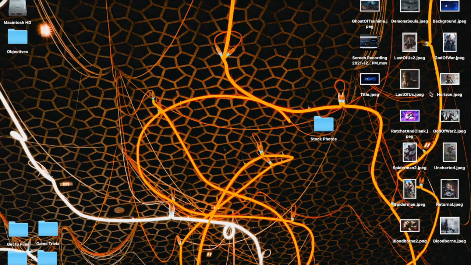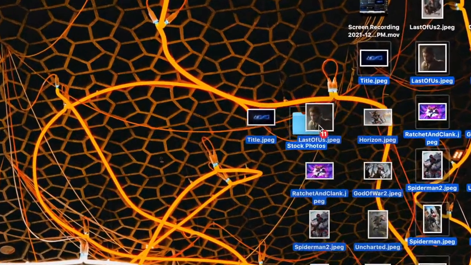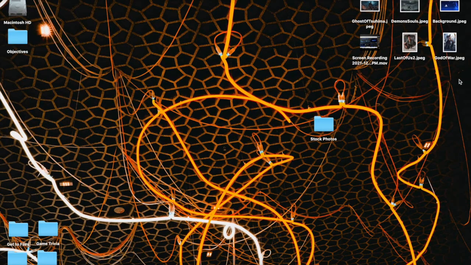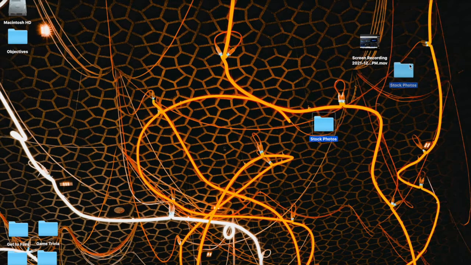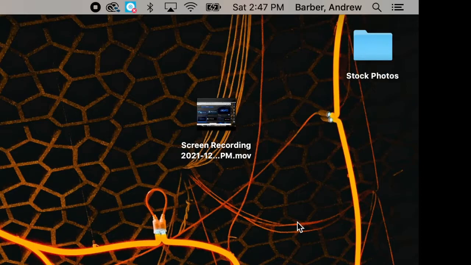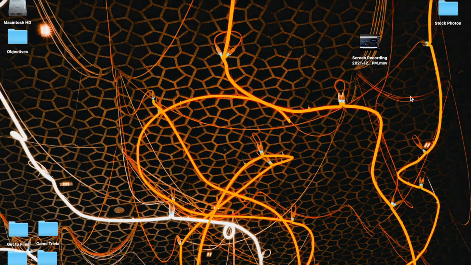After I do that, I want to drag all these images into it. Now I don't want to get this recording in for editing purposes later. You can click and drag and select a whole bunch at once, and then click and drag them onto the folder itself. So I'm going to be doing that with these. However, this one up here in the top, I'll do by itself, and then I'll move my folder up here just to keep it organized. Now that I have all my files organized and whatnot, you'll be ready for part 2.